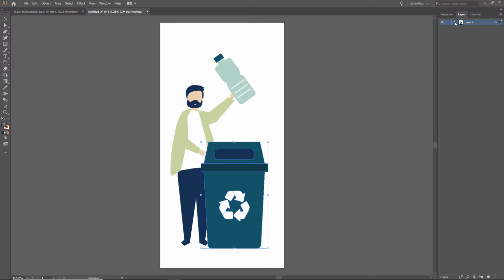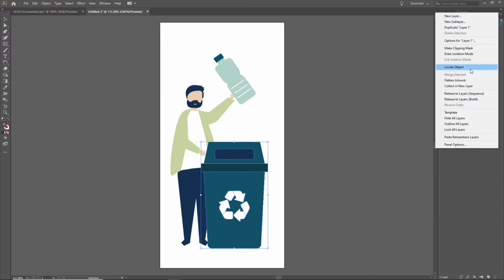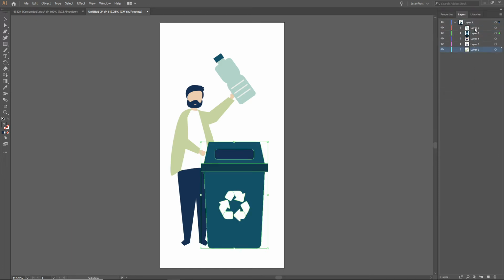And if I go to my layers, you can see that we have 5 things in here. So what I need to do right now is distribute them to the layers. So I will click on layer 1, I will click these 3 lines, and I'm going to choose Release to Layers (Sequence) like so, and I'm going to highlight them. So I will click on one of them, then shift-click on the last one, and drag them out of layer 1. Right now my layer 1 is empty, so I'm going to be able to delete it like so.